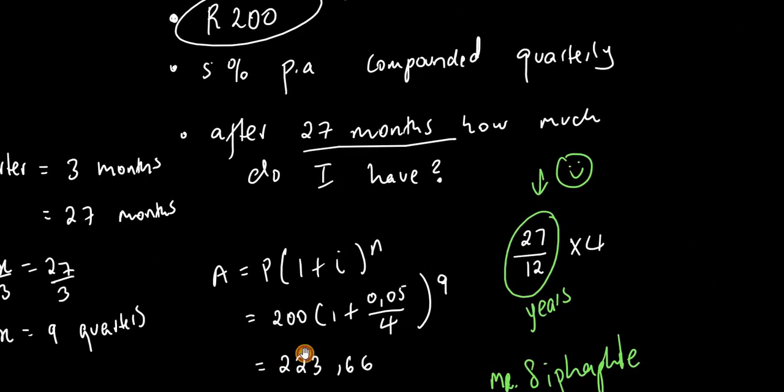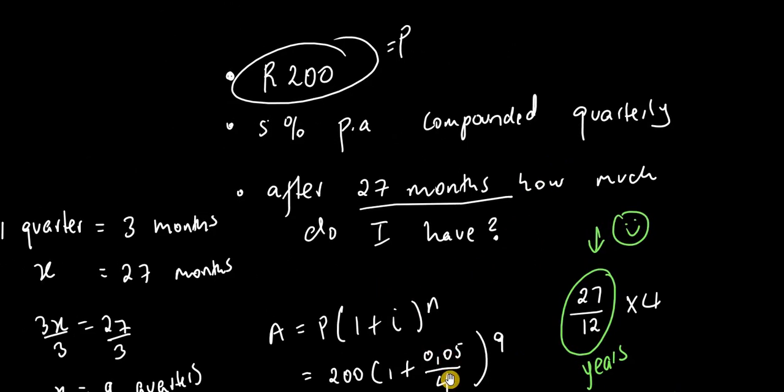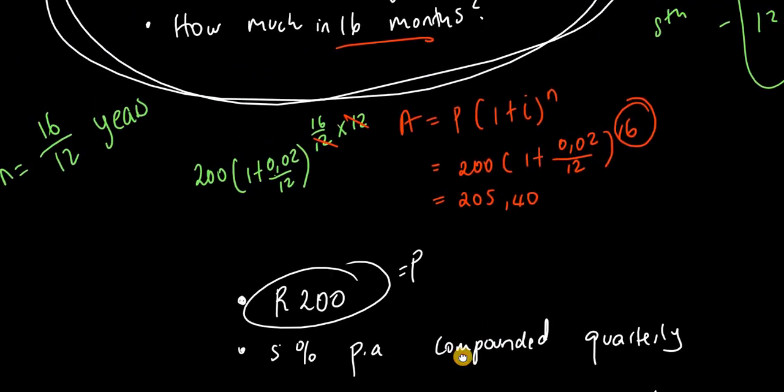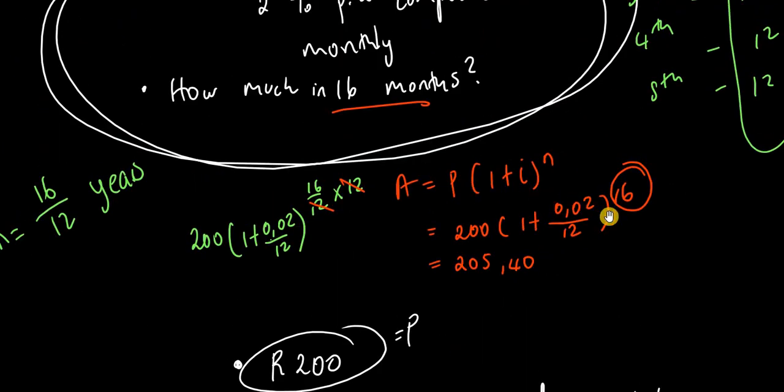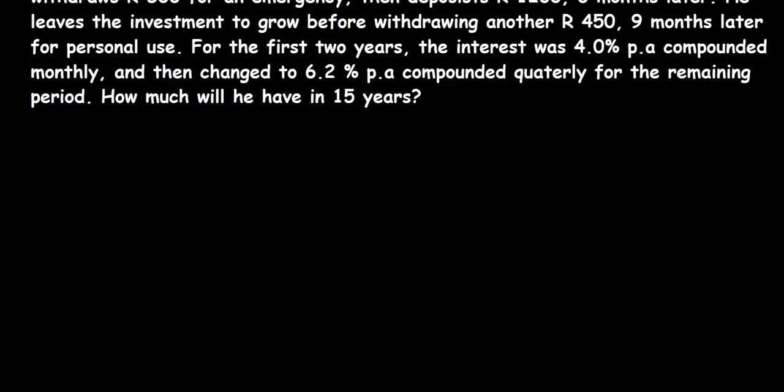So please, guys, just take whatever I'm asking you, divide it by 12, and then multiply by 4 if it's quarterly, by 52 if it's weekly, and by 12 if it's months. Even in the previous one, you could have gotten it by doing that. I hope you understand that. Just turn whatever we give you into years and then multiply by those things.